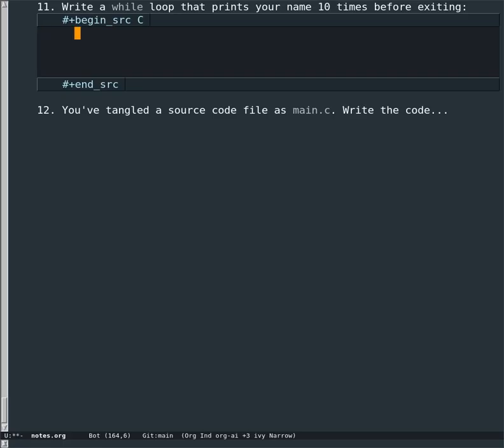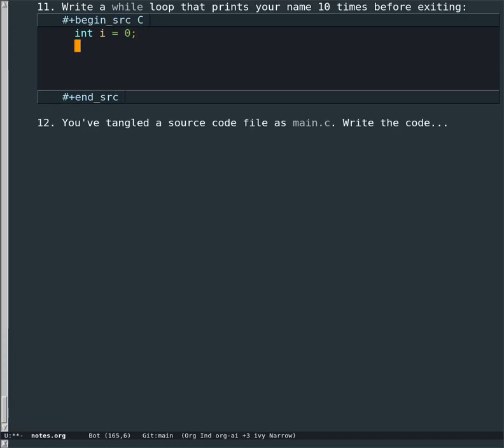Write a while loop that prints your name 10 times before exiting. Again, different ways to do this. If you wanted to, I'm going to make the quick path. So we have a loop variable. That's the same loop variable that you see in the for loop inside the parentheses. Here it's outside because the starting point of the while loop needs to be set before the while loop enters, and it only contains the stop value.